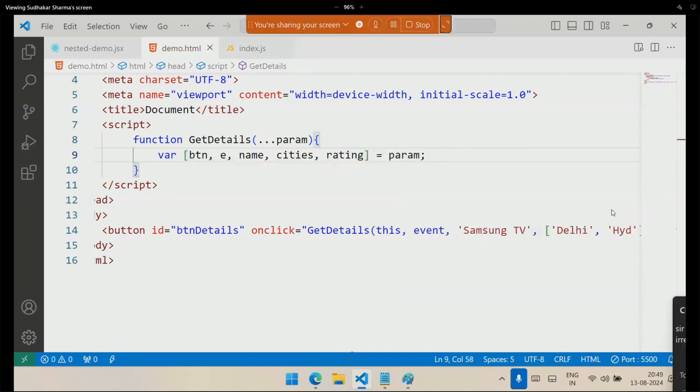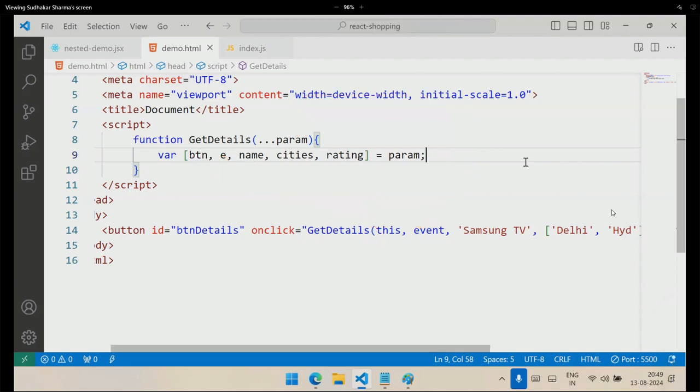That means what happens? This is sent into the param, right? That param is assigned. This is at which index? The param is an array type, na? It is an array type. We are using a destructuring technique. That means the 0 index will be stored in this, 1 index will be stored here, 2 index, 3 index, 4 index, we can access them.